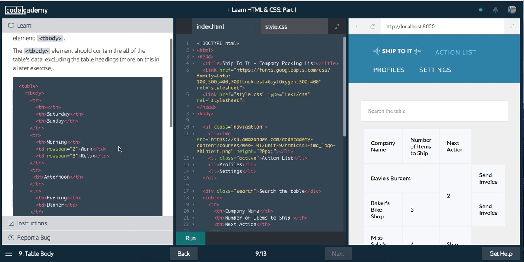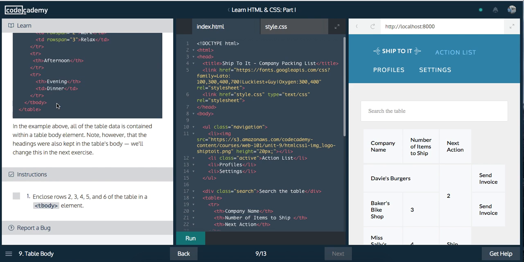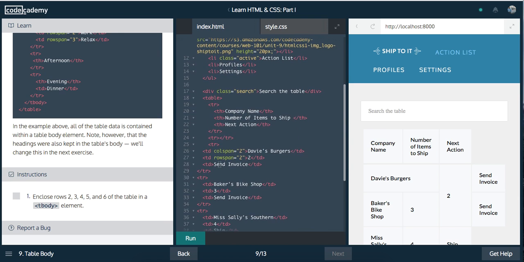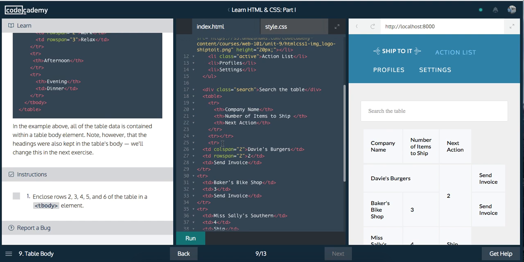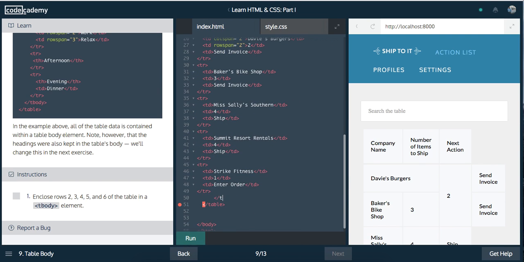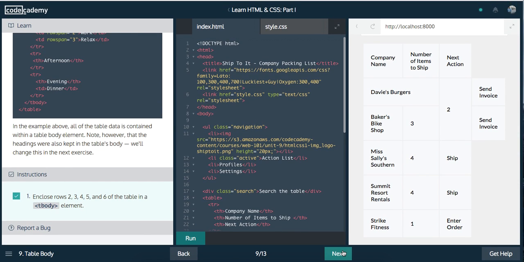Next up, guys, we have our table body. I think this is more syntactic sugar, to be honest, unless you're using something like Bootstrap where it has some styles built into the table body, but I'm pretty sure it doesn't. So enclose rows 2, 3, 4, 5, and 6 in a table body. Starting with table row, let me take that out, and we'll say T body. And we will close it right there. Let's run this code. Awesome, so we have it in our table body. Again, I think this is just more for semantics than anything.